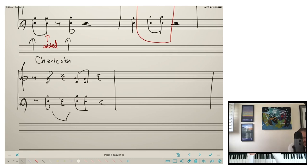So I don't think that was clear at all. These two comps are the reverse Charleston, the end of one and beat three, and this is added to create the push off. One, two, three, four. Here's the regular reverse Charleston. Three, four, one, two, three, four, one, two. With the added push off.